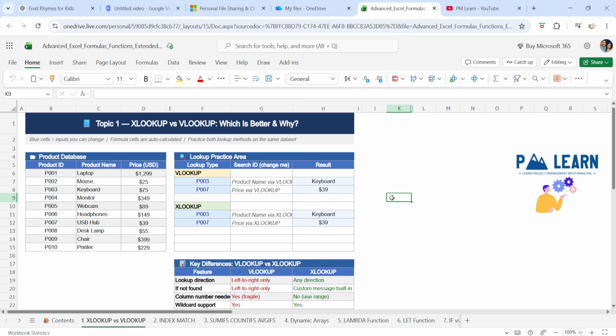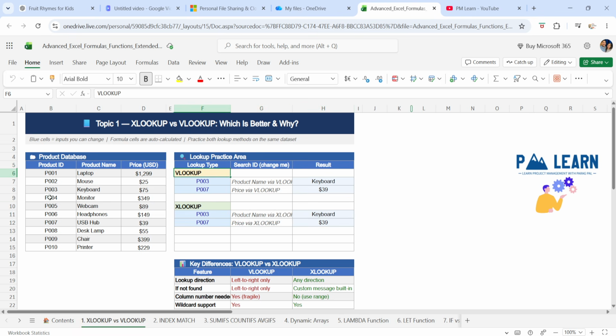We need these formulas. So we have one example database here. I have a product database with columns such as product ID, product name and prices. In this video I'm going to explain how you can use VLOOKUP and how you can use XLOOKUP. Using these two functions, you can play around with multiple sheets in Excel. So watch the video till the end. First of all, VLOOKUP.